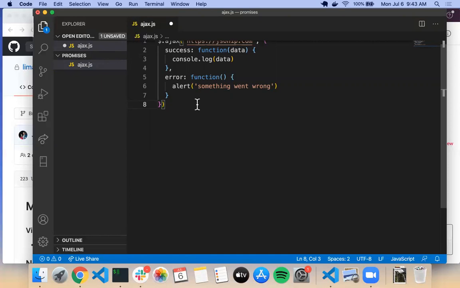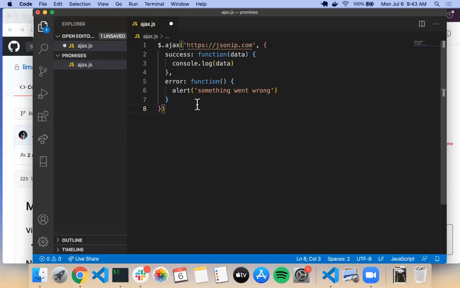But Ajax was originally created to grab data from widgets and then bring it back to your page. And the internet grew bigger and more complicated, and Ajax became more unmanageable. So changing this up a bit, let's say you had a Facebook and you wanted to log in. So you'd make a request to facebook.com/login. That's all well and good, but after you logged in, you would also need to get all of the posts that exist. So inside of this, I would have another Ajax call to Facebook posts. And then we'd have maybe a second Ajax call inside of that, and so on and so forth.